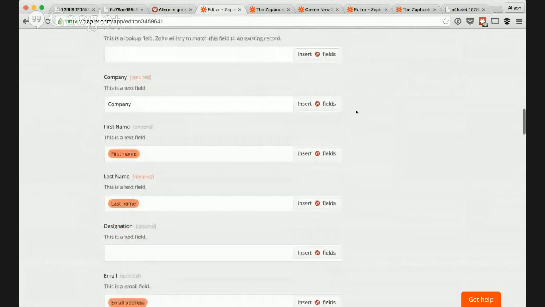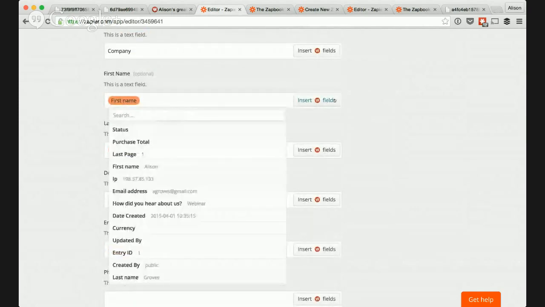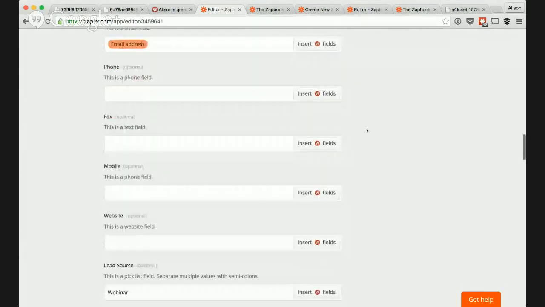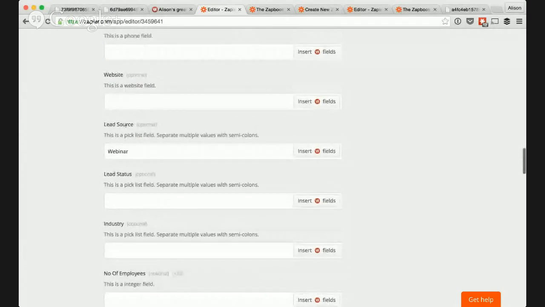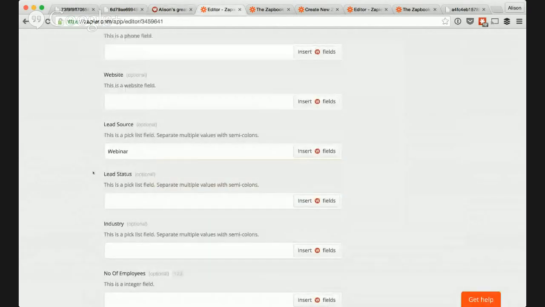You see I've got all these fields here from Zoho. I can click on insert fields from Wufoo, and that's going to match up the information from the form to my CRM. So you see I've got first name, last name, email address. But to me, this is the real kicker. When I've got my lead source here, I put in webinar. Anyone who fills out that form and selects webinar in the form itself, like I showed you here, is what's going to go over to Zoho CRM.